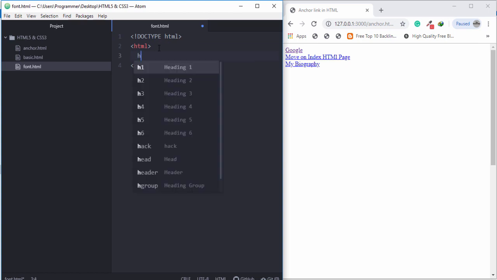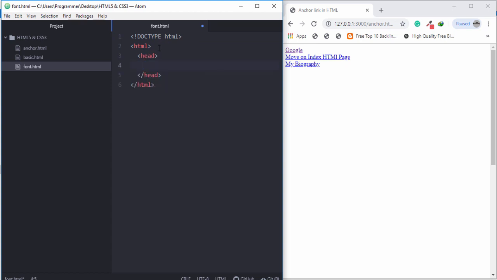And this is a head, and this is a title, and inside the title I'm going to write font tag in HTML, and then I'm going to use body, right? Save that, and I'm going to run this file on the browser.